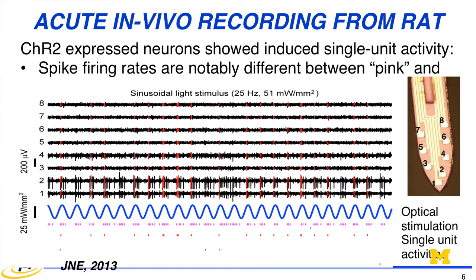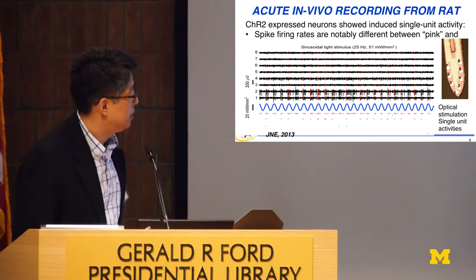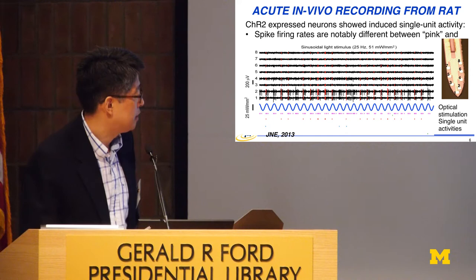We took this probe to the Vasaki lab, and this is the first acute in vivo measurement done. We have light coming out from here, and we record from these 8 channels. This is sinusoidal optical stimulation, and you see pink neurons and red neurons. As you can see, the red neuron is firing synchronized with the optical stimulation pretty well, while there is a little delay in these pink cells.